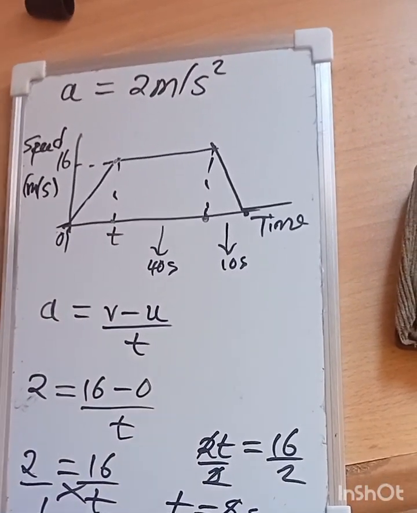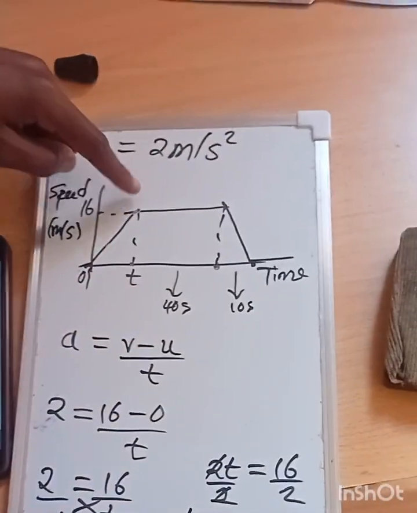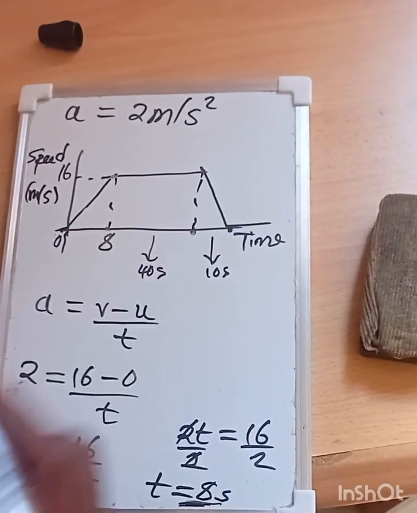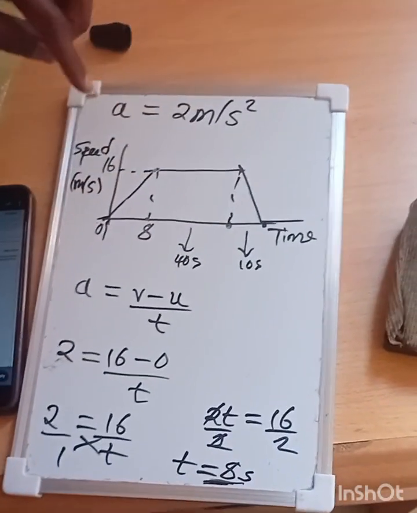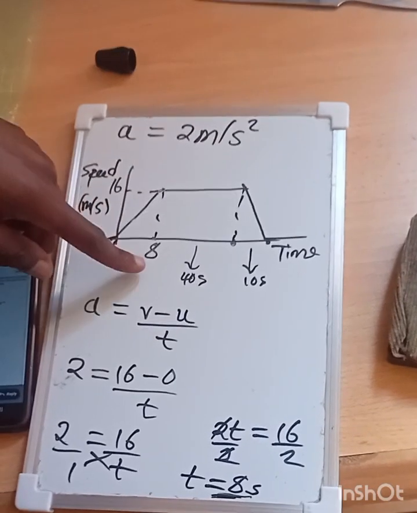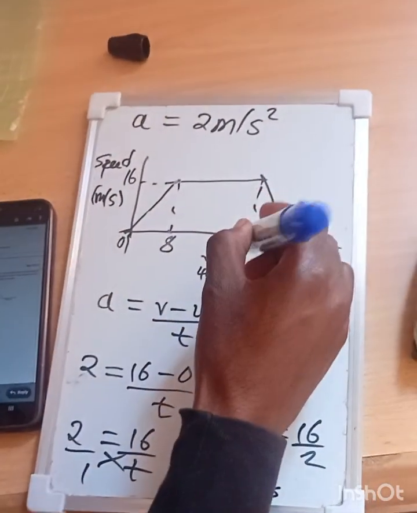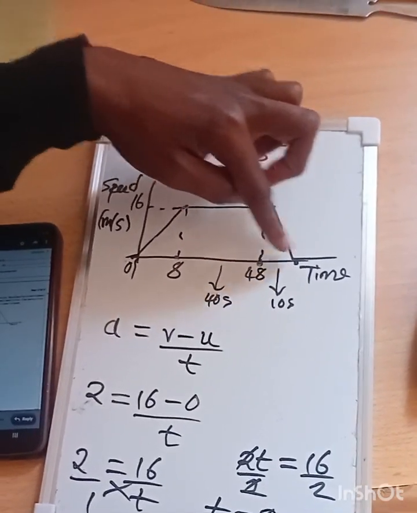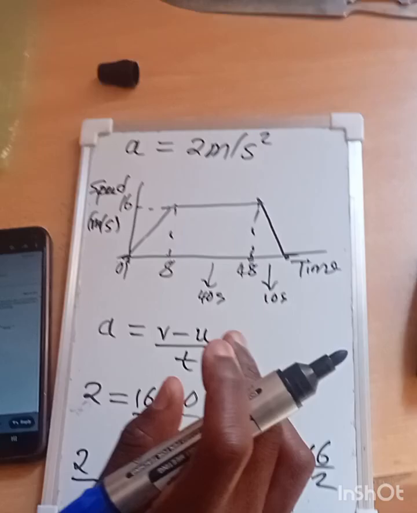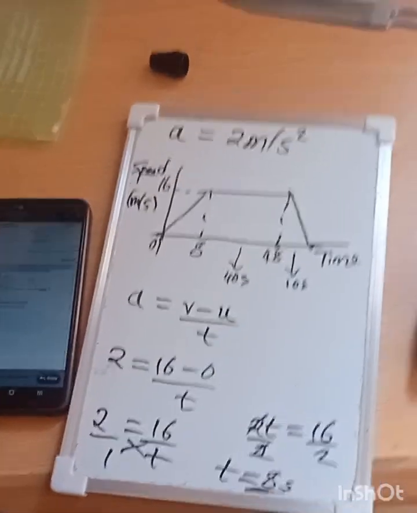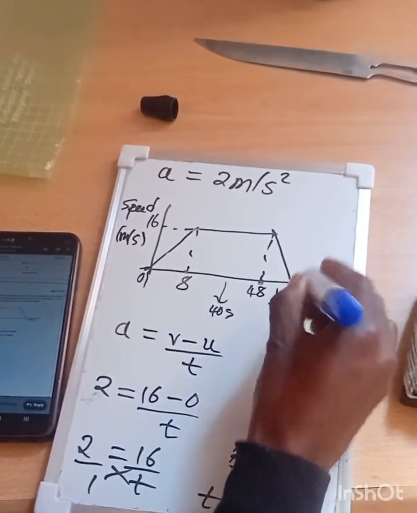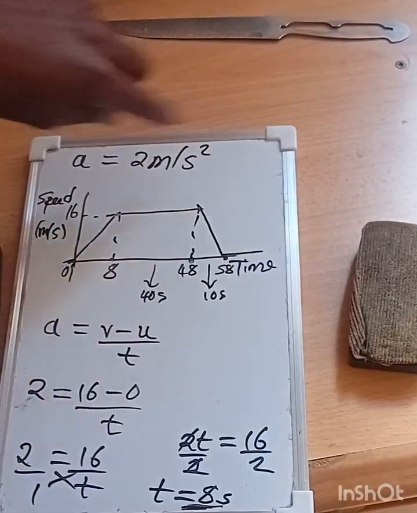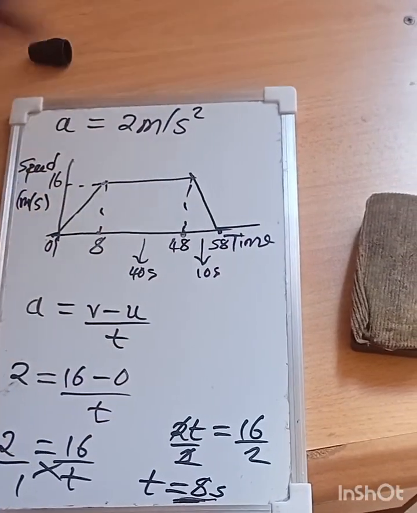Then remember, after 8 seconds, since we have t as 8 here, we can put the 8 there. Then this car traveled for a further 40 seconds. So in short, 8 plus 40, you have 48 here. Then from here, we were told it traveled for a further 10 seconds. So 48 plus 10, you will have 58. So at this point there's a 58 there. So in short, the total time for this car is 58 seconds, the total time.